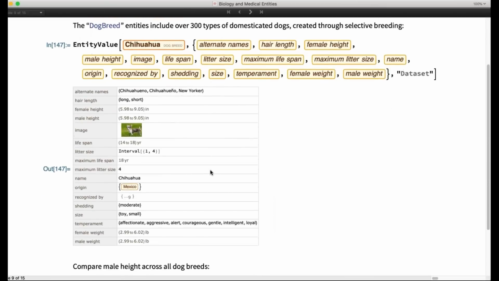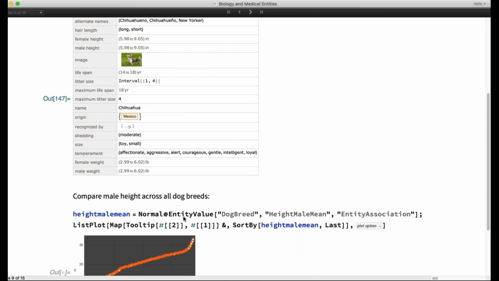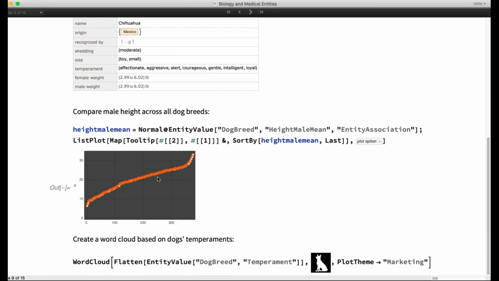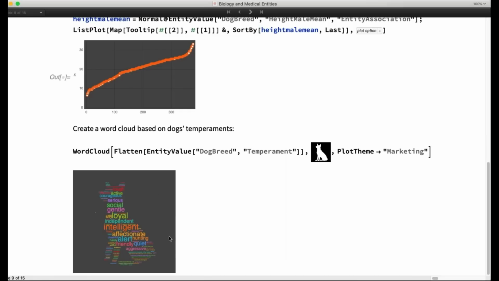And you can do fun things like sorting all dog breeds by their height to compare them. Or you can create a word cloud based on dogs' temperaments.